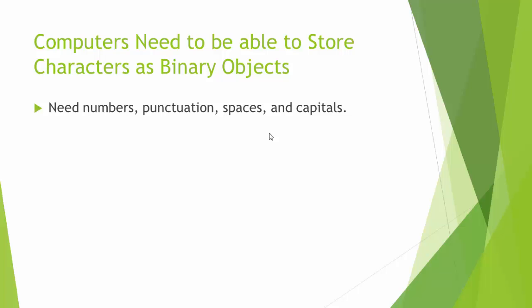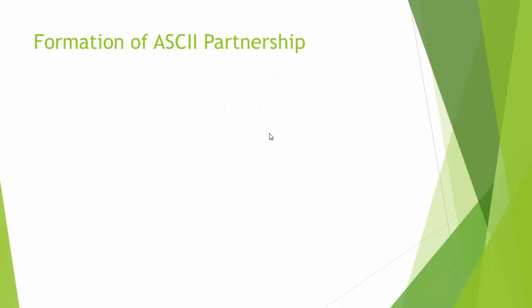Having said that, Morse code is very efficient in terms of time, and we don't need that level of efficiency. So we'll take a different kind of approach to it. We need more than 3 characters, like 3 dots or 3 dashes, to encode our text. We also need to have punctuation, spaces, and capitals, and more things. So we need to be a bit more complicated than Morse code. We can't use it directly.